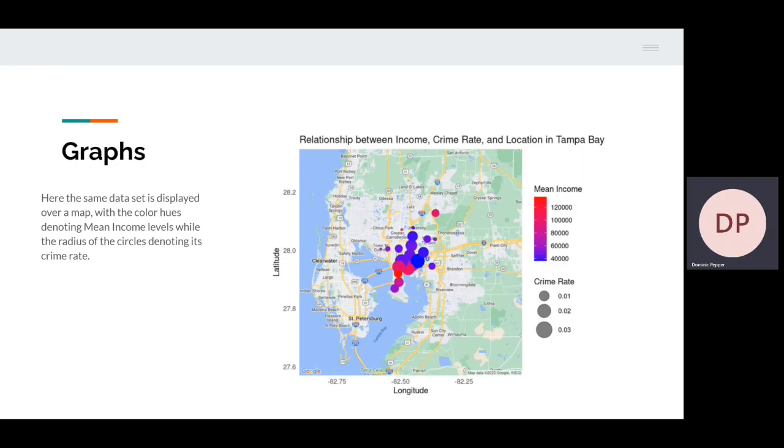So a dark blue indicates low incomes, and a vivid red indicates a high income area. All right. The relationship is not precise, but you can get a glimpse of how the larger circles tend to be more blue in color than the red ones.